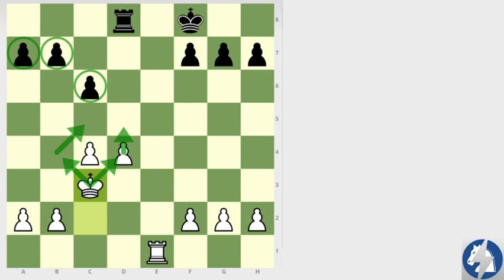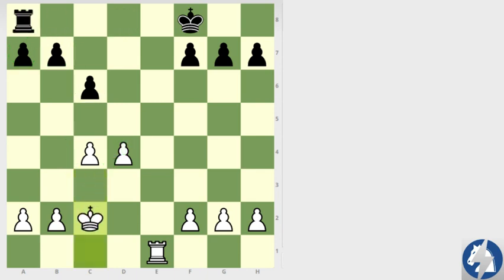So centralizing the king in the rook endgame is really a key factor if you want to win games. And it's really astonishing that many players, even highly rated, tend to forget to play such an easy move here as king c2 and king c3. So this was the third tip: centralize your king.